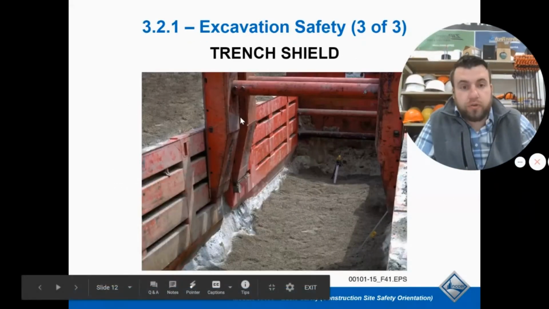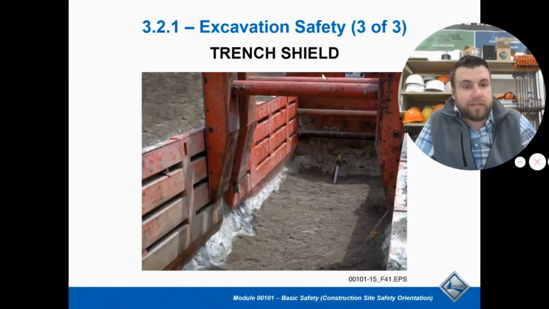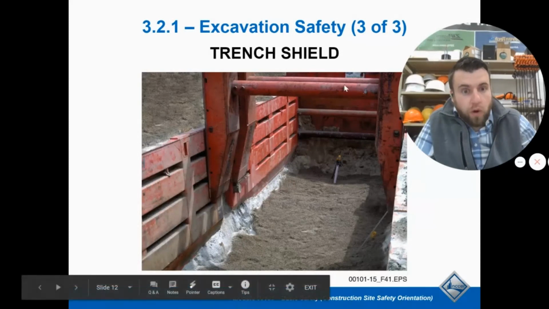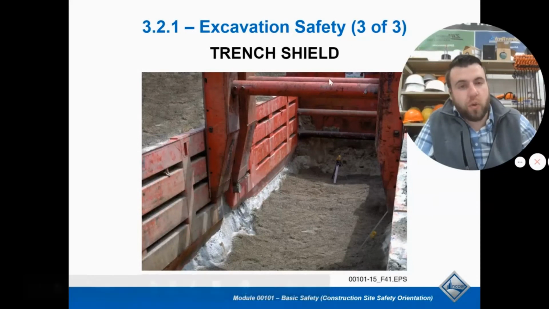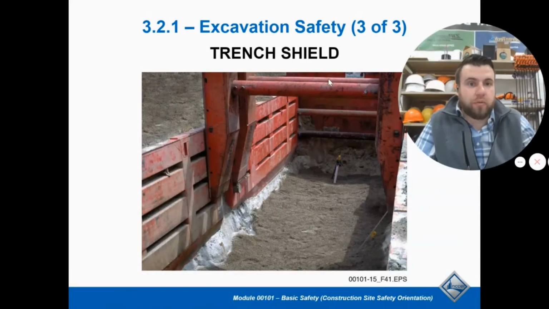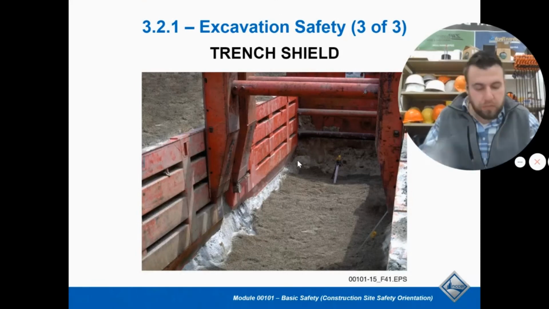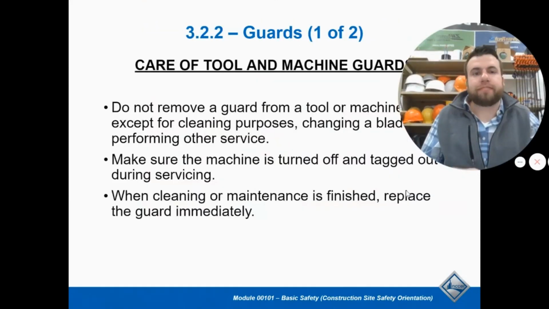The difference between a trench shield and shoring is a shoring is designed to protect the entire trench. So you're going to shore up the entire thing, you're preventing cave-ins. Whereas a trench shield, this is essentially a box that you put in and then you work within the box. It's not preventing cave-ins from the whole trench. It's designed to protect the worker inside the box. And so the difference is you're doing the whole thing, you're preventing the trench from falling in. That's the shoring. Shoring holds up the trench, or the shield protects the workers. Think of Captain America, his shield protected him. So the shield is to protect the worker. That's the difference. They're pretty close to the same thing, but a little bit different.